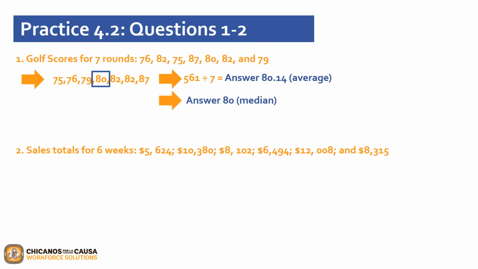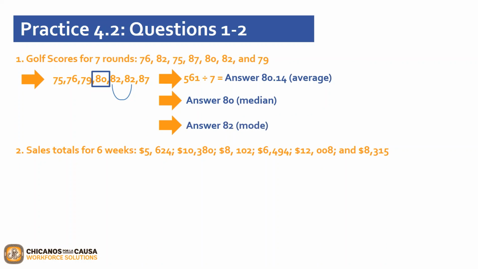Now, our mode. The mode is not something we have talked about quite yet, but the mode of a set of data is going to be the number that appears the most, or in multiple form, I guess you could say that. If we look at this particular set of golf scores, we can see that the score of 82 is shown twice. If you look at the remaining scores, only this number appears more than once. That means that this score of 82 is our mode.